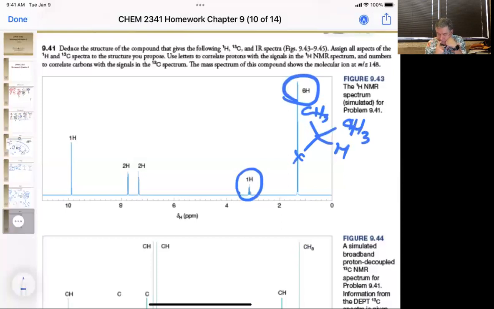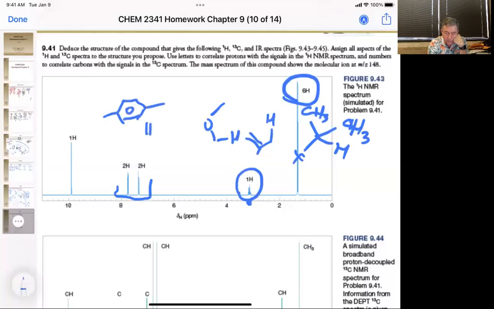So that could be a single hydrogen, and it could be bonded to an oxygen or a thing with an oxygen, or a single hydrogen that is adjacent to a double bond, or a single hydrogen adjacent to a halogen. But they didn't say it was any halogens in here, did they? So let's see, we have this pattern here. When we talked about benzene rings, we said that if you had a substitution pattern that was like this, you get a doublet of doublets. So I think that's what this is here.